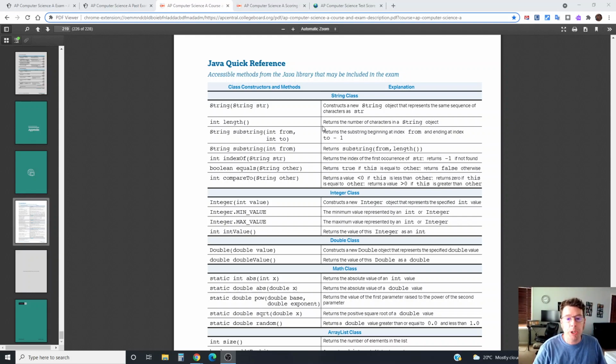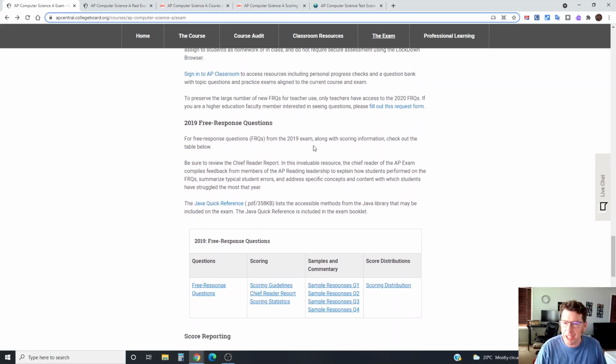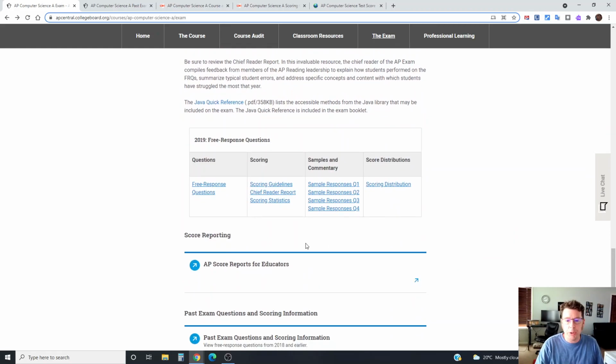Two other things I want to show you before we finish. One is that once you have access to your AP Classroom, you can get, and this might actually be in the public domain, you might be able to get there under their exam pages, the past free response questions. They're also available through AP Classroom, and there are scoring guidelines.